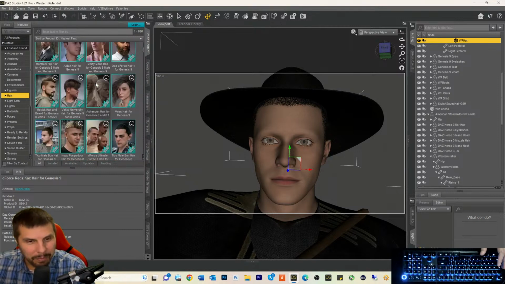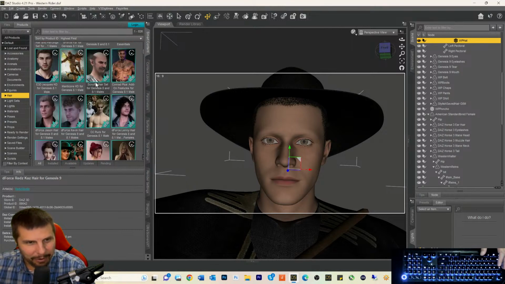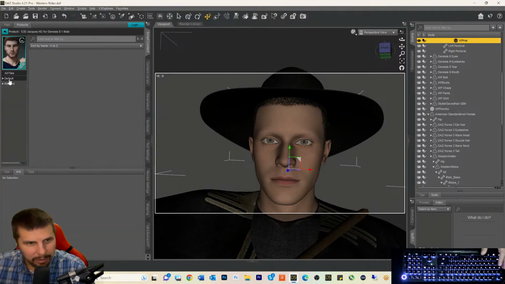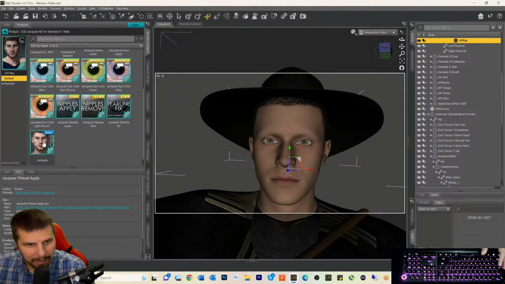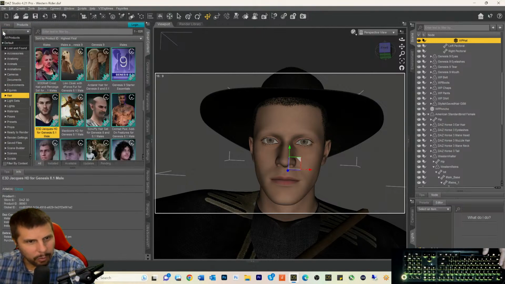I think you guys have been to the Daz store today. So, all right, this guy, Genesis 8.1 male. I think he has a beard. Head. No. No beard. Okay. Let's go into hair. Okay, we are in hair. All right. So the first thing we're going to do is this essentials.